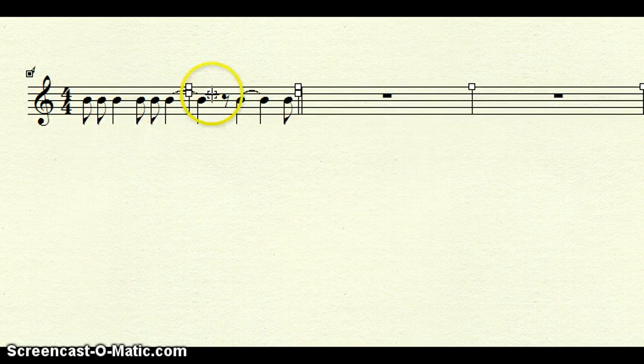Alright, so I'm going to rewrite this melody. This is actually this phrase. This is number 1 on your homework. The first two eighth notes I'm going to group together into beat 1 because my beat here is a quarter note. Okay, then beat 2 is fine as a quarter note. Beat 3 should be two eighth notes, and they should be beamed together to show that it's the same beat. Beat 4 is fine, it's being tied over to the next measure. Okay, and then beat 1 in the next measure is fine as well.